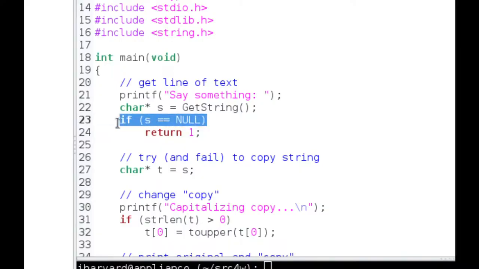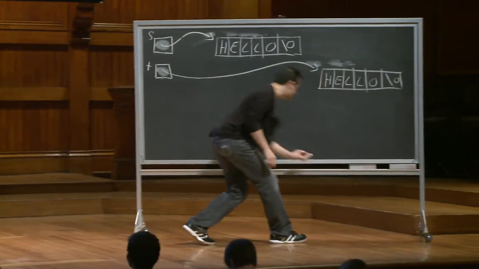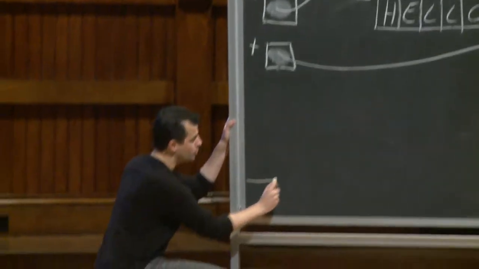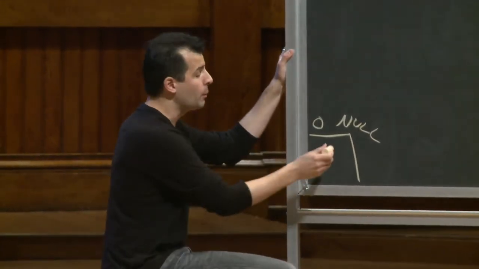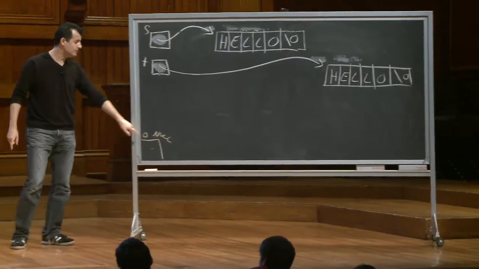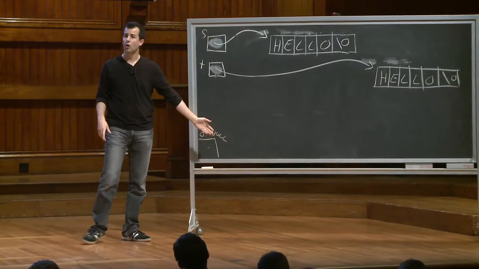And the special value that getString and certain other functions return if something has gone wrong is NULL in all caps. And what is NULL? NULL just so happens to represent a pointer, the memory address 0. The world decided arbitrarily, if this is my computer's memory, you know what? We're going to steal just one byte of every computer's memory. And this is location 0. We're going to give it a nickname of NULL. And we're going to promise that we will never actually put real data there because we just arbitrarily need a special value, 0, aka NULL, so that we can yell at users if something goes wrong.